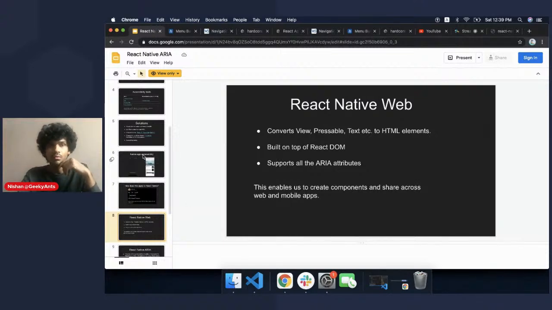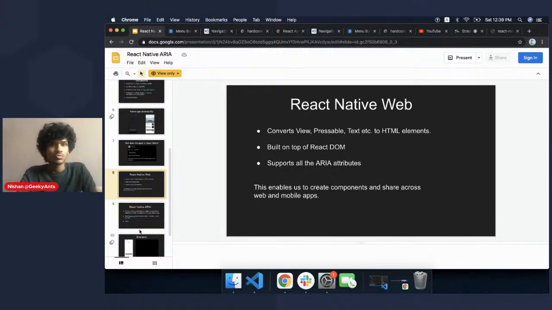But as you saw, their accessibility needs are different. For example, the menu component on web should handle all the keyboard interactions, focus management and so on. But on Android or iOS, it should just open as a pop-up and shift the focus to the first element. So the needs are different.